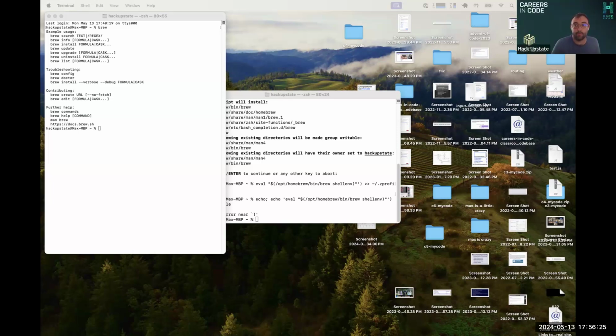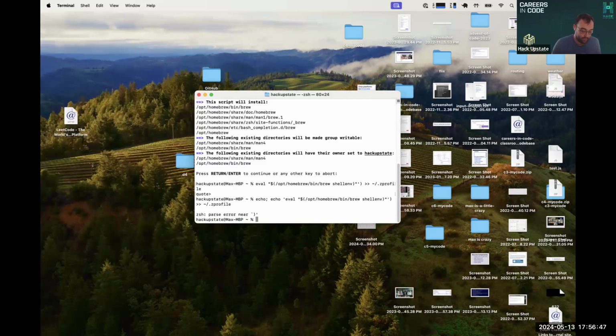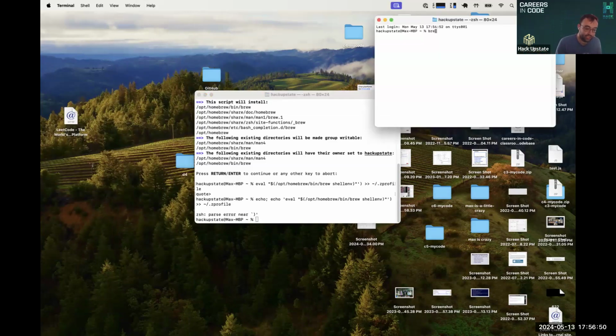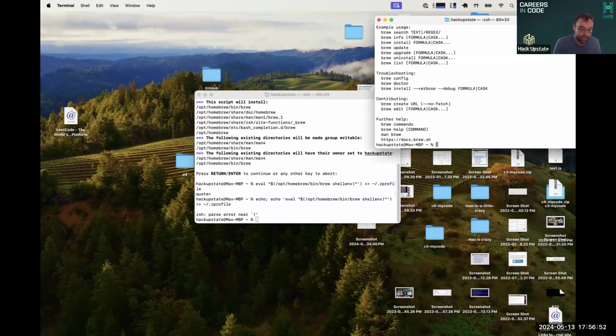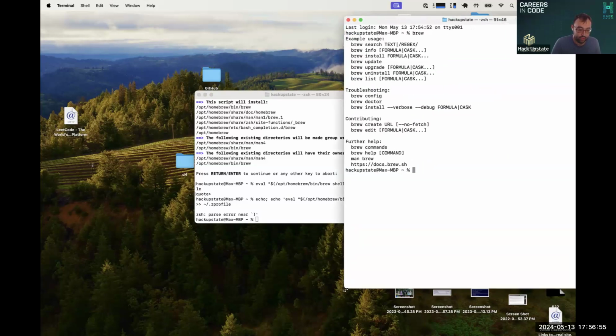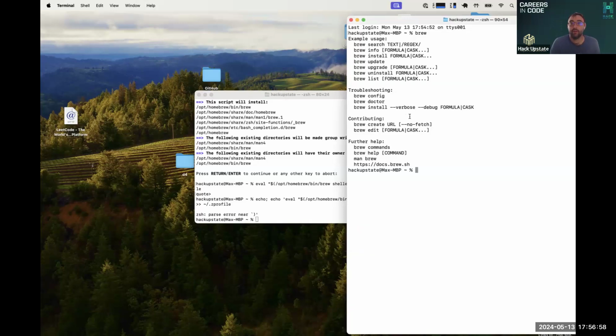Okay, give that one a try. So you're going to take that command and copy it, paste it into your terminal, and hit enter. Once you do that, you are going to close that terminal window, open a new window, and just type in brew, enter. And once you do, hopefully you get this. If you've made it to this step, sorry for screwing all of that up, but that should be it.